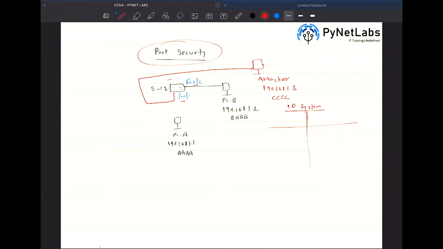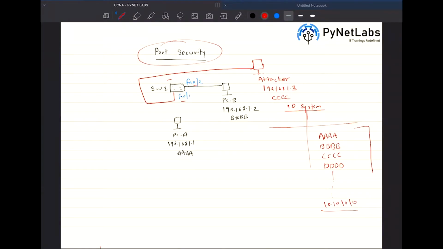Let's say that you have 10 users that need to be connected onto the network, and let's say you have MAC addresses as AA, then BB, CC, DD, and so on to something like 10.10.10.10.